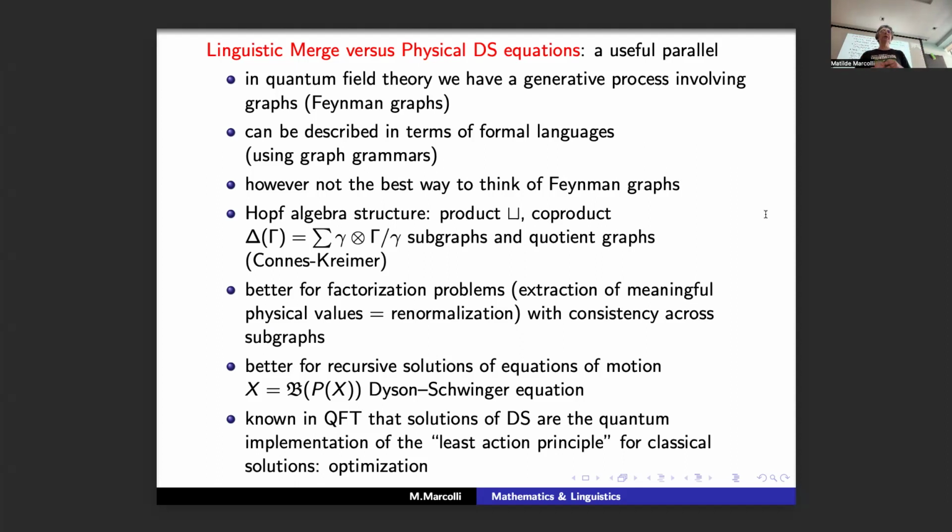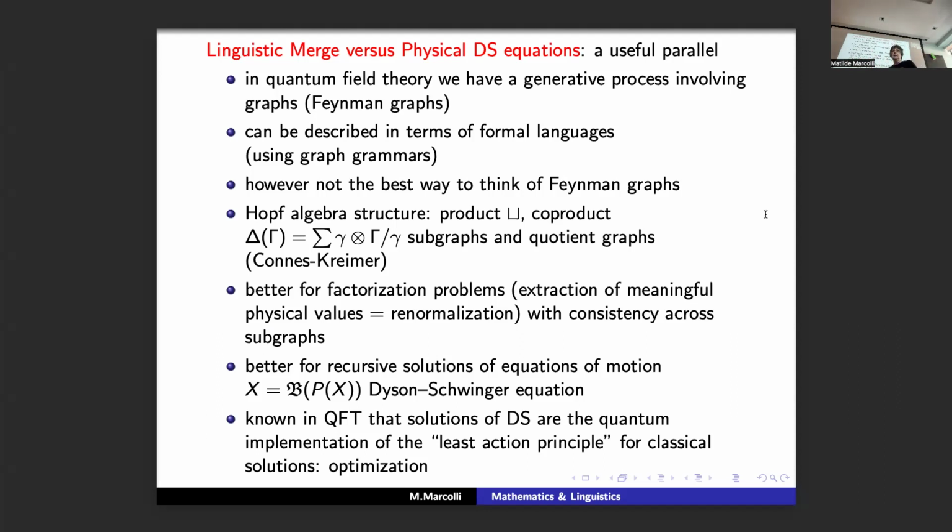But there's another way to describe this combinatorial structure of Feynman graphs, which is in terms of a Hopf algebra. This is the Connes-Kreimer Hopf algebra of Feynman graphs. For each fixed quantum field theory, you have a corresponding Hopf algebra that organizes the combinatorics of the Feynman graphs of that particular theory. So you can give these two different descriptions of how you build Feynman graphs in increasing order of complexity.